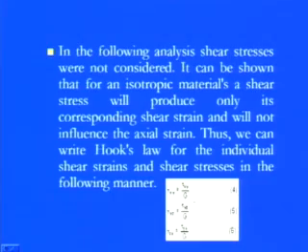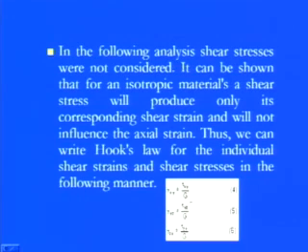So G is only valid whenever the shearing is there, and E is only valid whenever the axial stress and axial strains are there. These two different properties of materials exhibit different values depending on the type of load. If tensile or compressive loading is there, then E will come. If shear loading is there, then G will come. So in the xy plane, if the shear stress tau xy is there, the shear strain gamma xy is equal to tau xy divided by G.